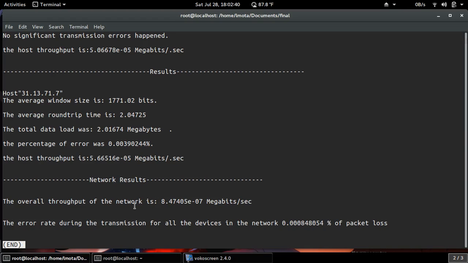Basically, what I'm telling you is all the amount of information that was in the network, but taking into account all the devices that are connected to my local wireless network. In this case, the maximum throughput was 8 megabits per second.